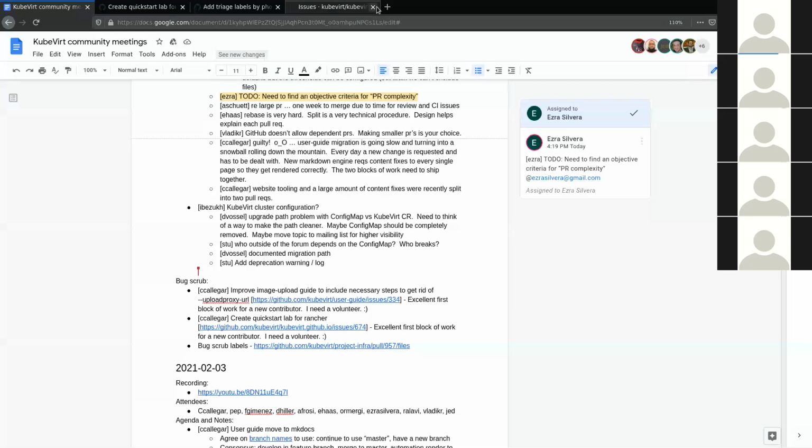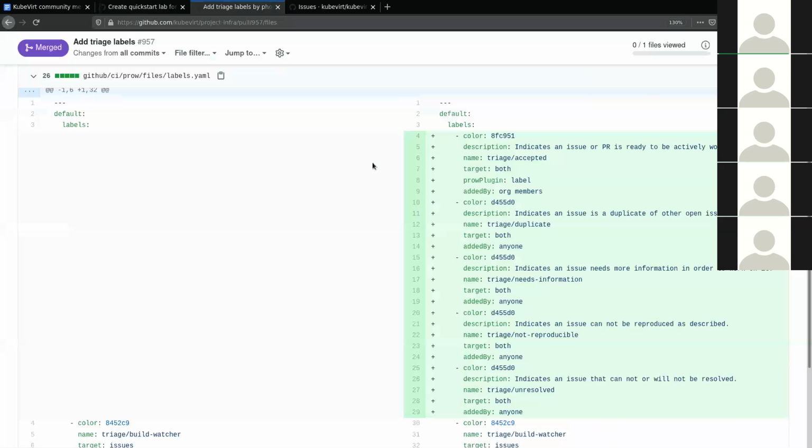All right, mind if I use the remaining 3 minutes for the bug triage? It would be a quick one today. Let me share the screen real quick. All right, so I have added the labels to support the triage, but I did that only today, so they will be available only tomorrow.